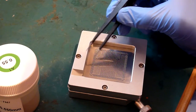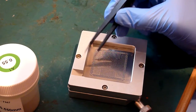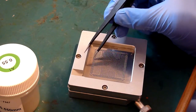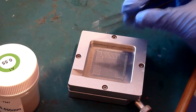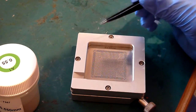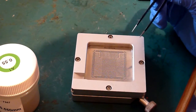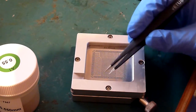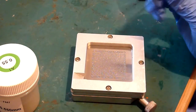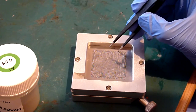if you have got any missing pads, just fill the balls in. Like I say, any excess, just knock them out of the way. If you have got a small fine brush, it does make this bit easier. If you haven't, a pair of tweezers and a steady hand will do it. So once you think you've got them all, just make sure there's no stray powder on the surface and they're all sat nicely in the holes.